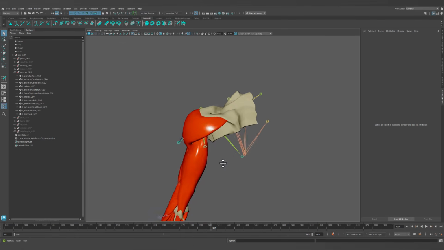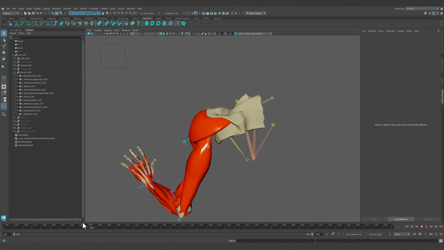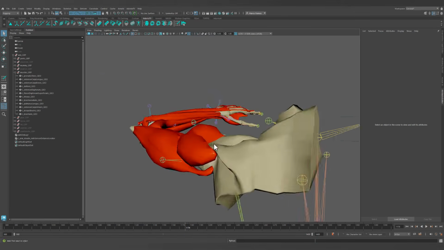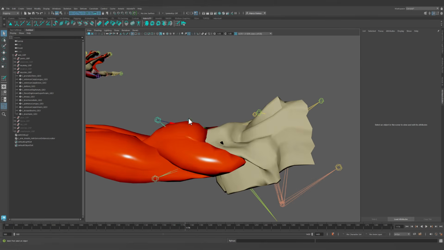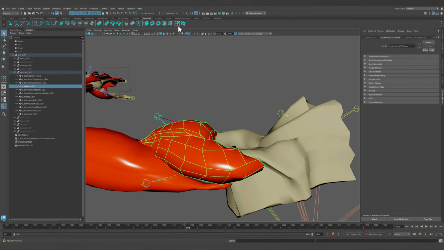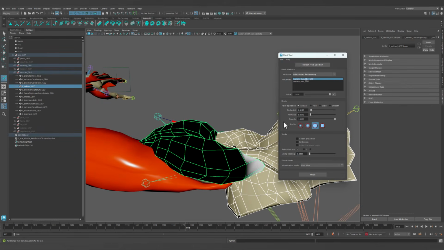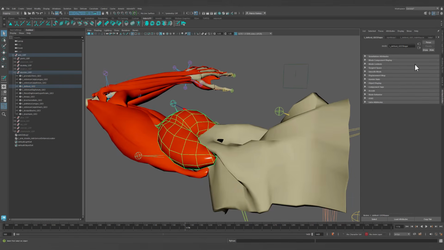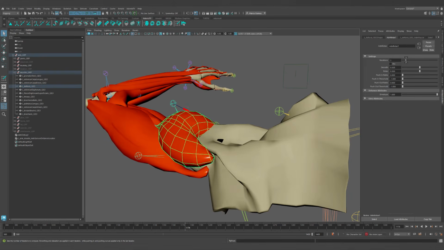Okay, now we may want to actually have the arm here, the deltoid, sorry, here, not inflating this much. So what we can do is that we can actually apply a relax node on top, and we can increase the ratio.